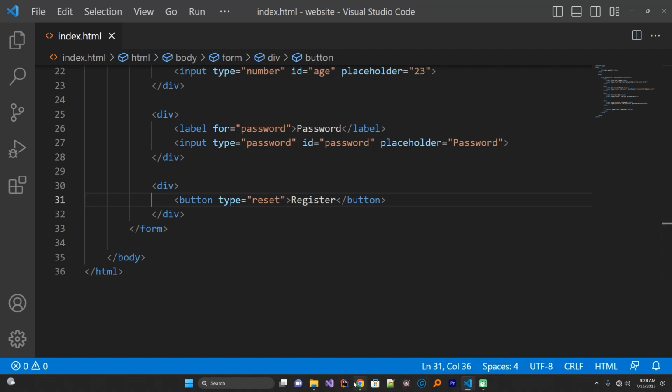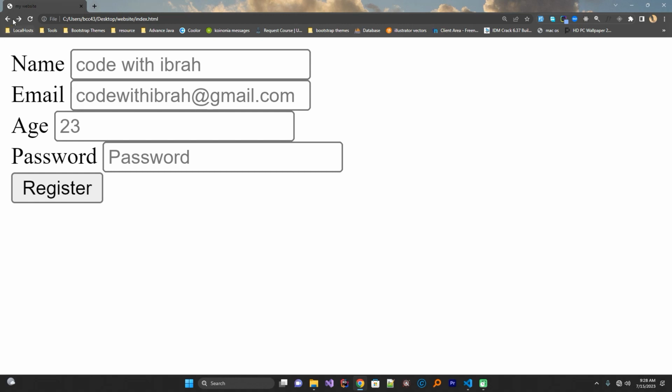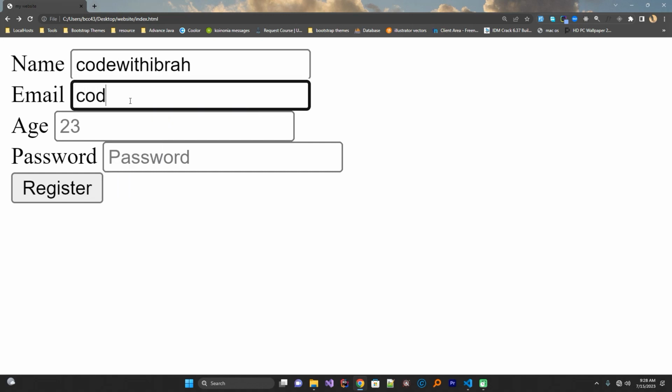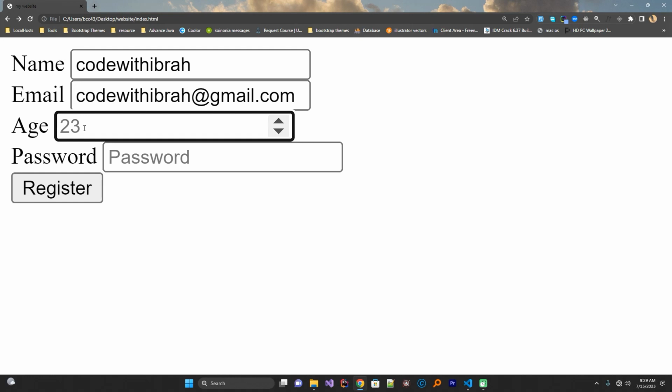And then we have the reset. As for the reset, it's very powerful. It's very, very, very simple as well. So refresh the page and let's start. Input name: code with Ibra. I love this name so much. Code with Ibra@gmail.com. And then the age, let me say I'm 49 years.